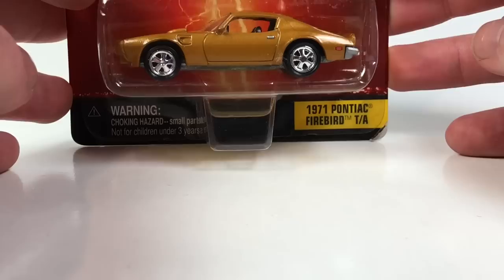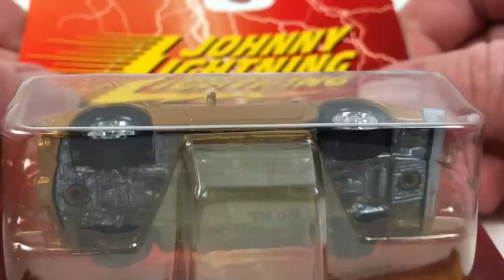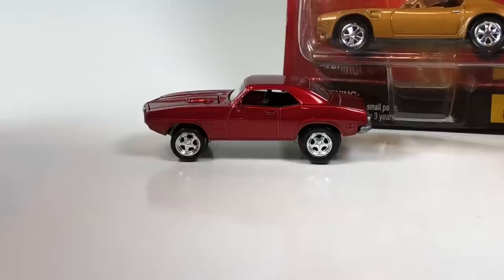And then next up we got, this is a real basic casting. This is the 1971 Pontiac Firebird. I don't know, I think they've labeled it as a 71, a 72. They're real basic though. It's an older packaging, Playing Mantis era, but this one has a copyright date of 1999. So this would have been from the same kind of time you would have seen this guy.